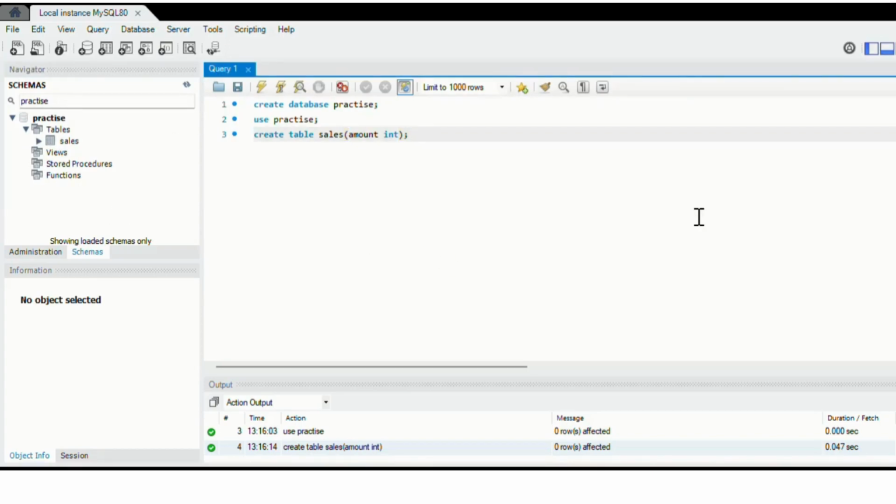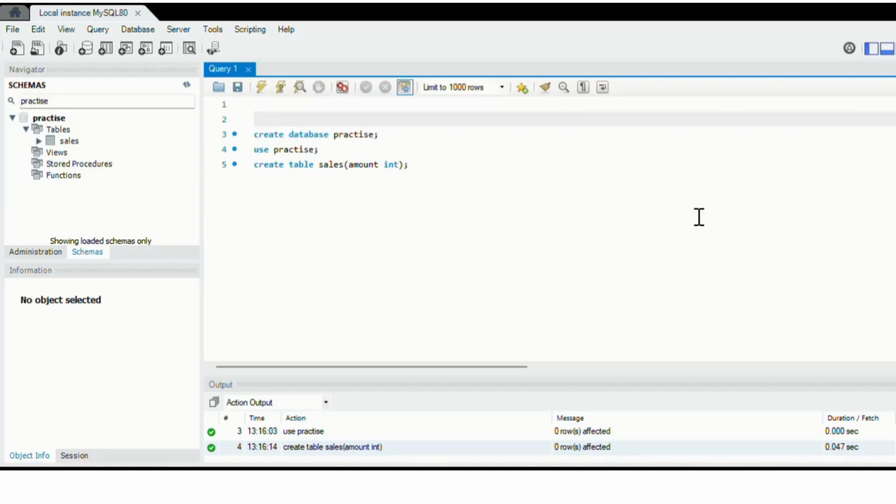So this is our example for create statements. Next we will check the alter statement.